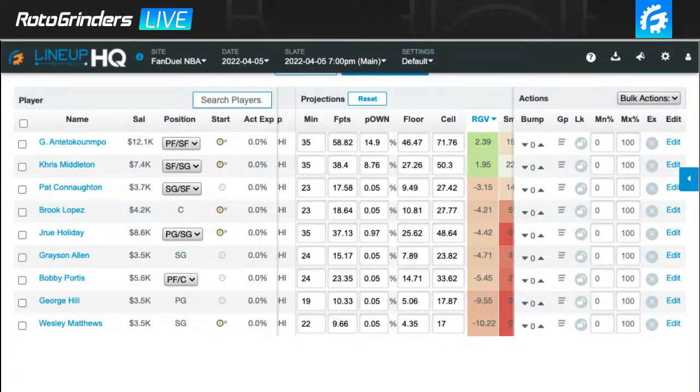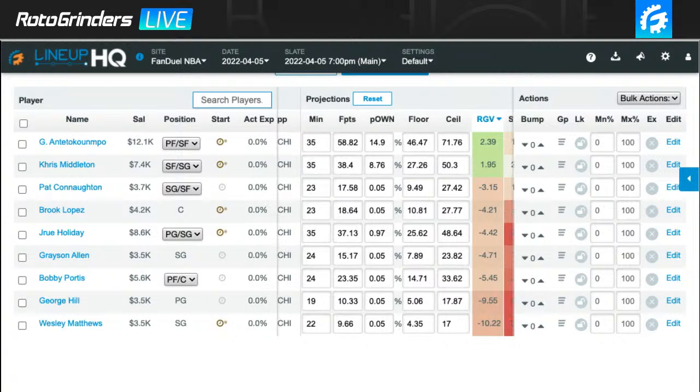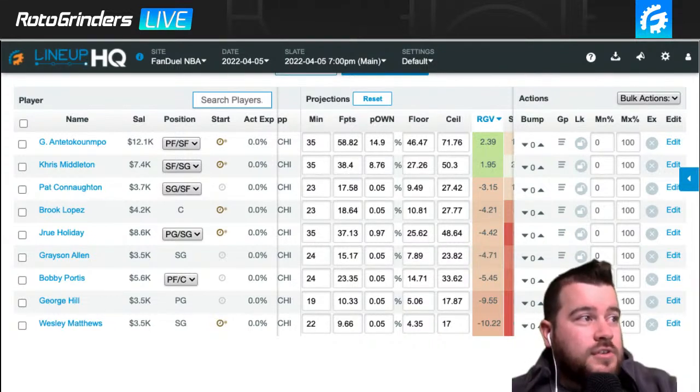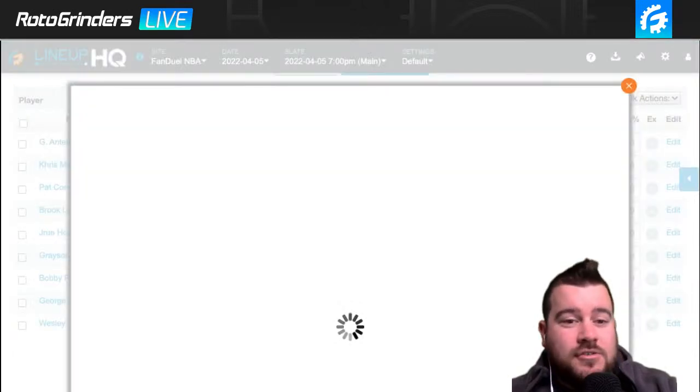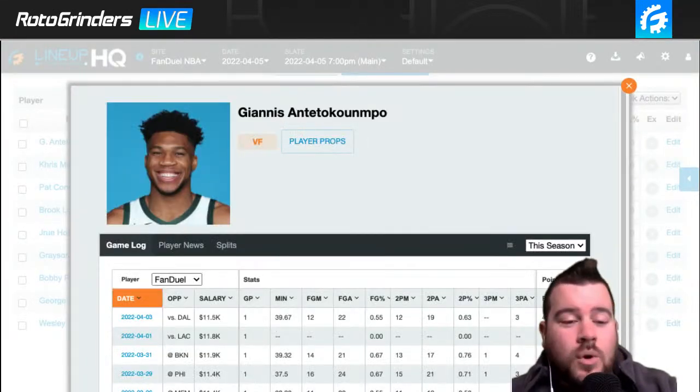But how much are you prioritizing Giannis when you compare him versus Embiid, versus Durant and all his contemporaries? Where is he for you? More than I thought I would at our projected 15% ownership. He's the most expensive player on FanDuel, and that's fine because there's plenty of ways to get him. A little worried about the blowout.